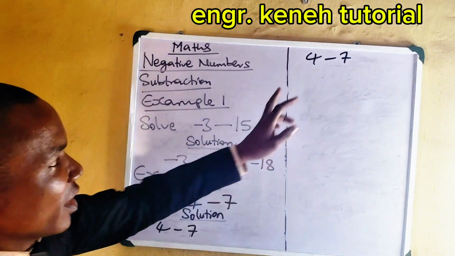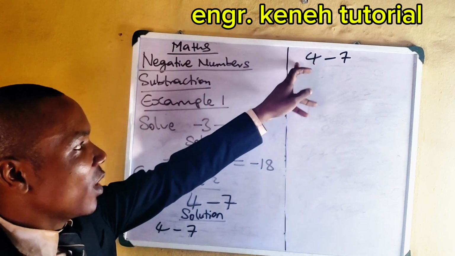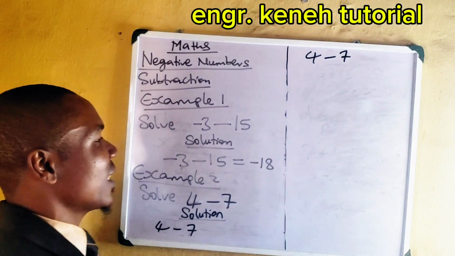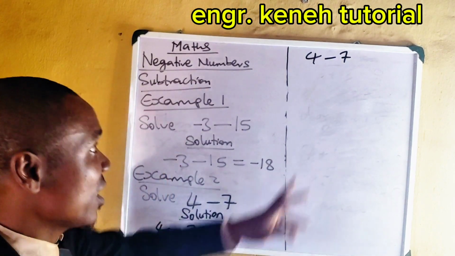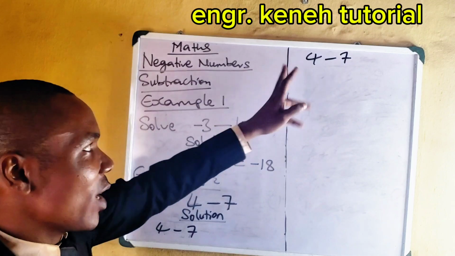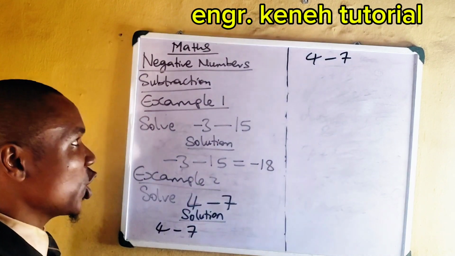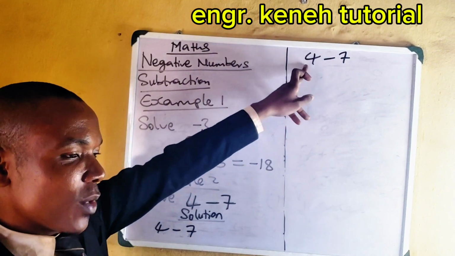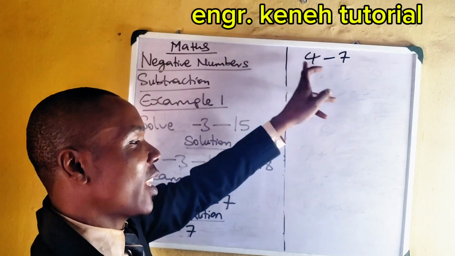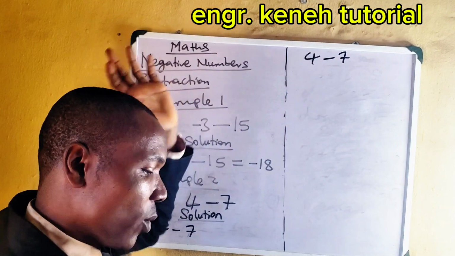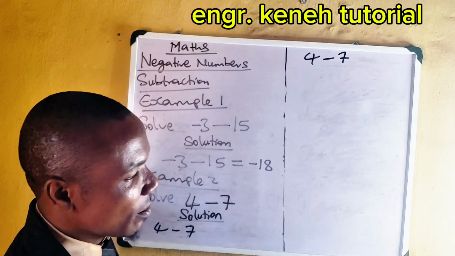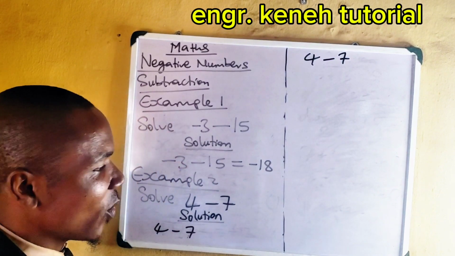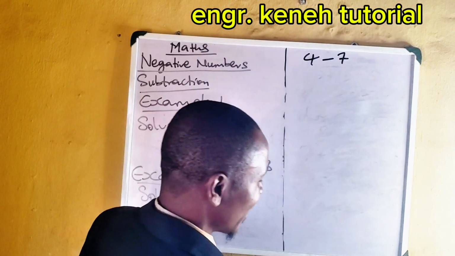So you notice that this is positive. That means you have this. You have what? $4. Then now you are borrowing what? You have minus 7. When you have something like this, this is a kind of a different ball game because this is positive. Is it clear? So anytime you have something like this, look at what you are going to do. When you have a bigger number being subtracted from what? Smaller number. Bigger number being subtracted from what? Smaller number. For example, when you have 2 minus 20, 15 minus what? 17. You are subtracting a bigger number from a smaller number.